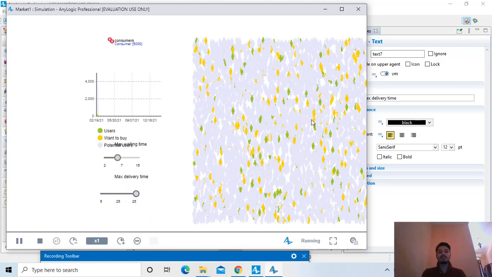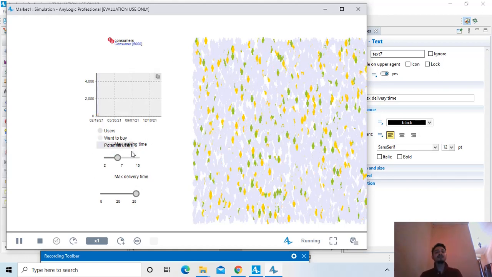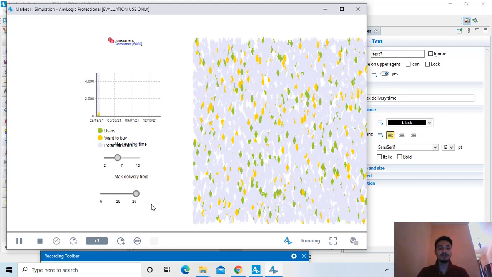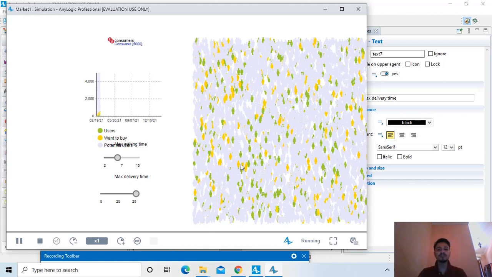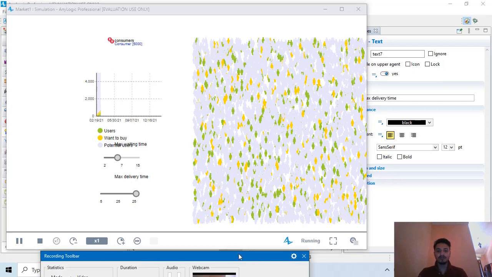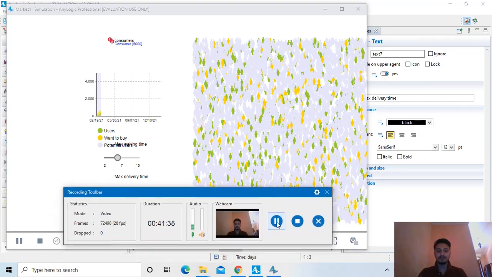Okay, so we can see here the golden color is keep increasing. We can see the max delivery time here. We can see the max waiting time also here. So it's like keep increasing. So until 7 we have successfully run. It's no error. Should be okay.